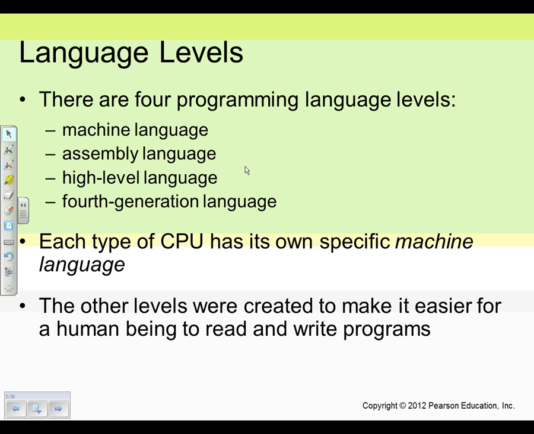Okay, there are 4 programming levels. There is machine language, assembly language, a high-level language, and a 4th generation language. Machine language is binary. Zeros, ones, whatever. That's what the very first programs were written in. As a matter of fact, ENIAC had like 64,000 switches, and you had to turn each one on or off in the correct order in order to make the thing work. And then you could run it, but that was only if one of the vacuum tubes hadn't blown. It had issues, all right?